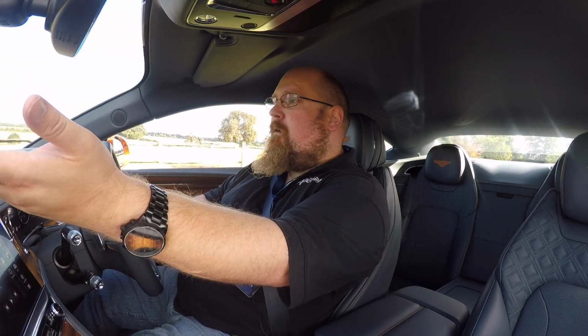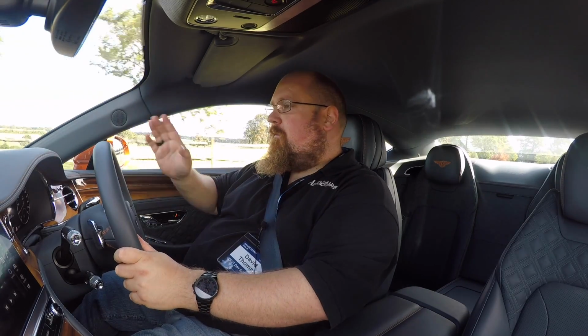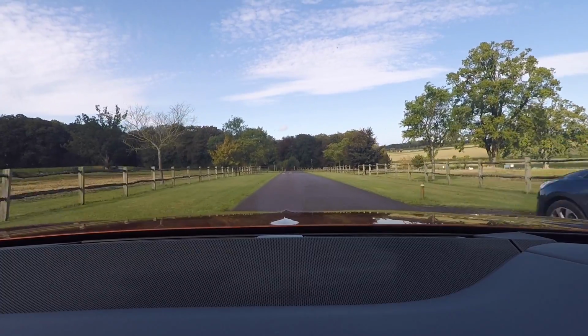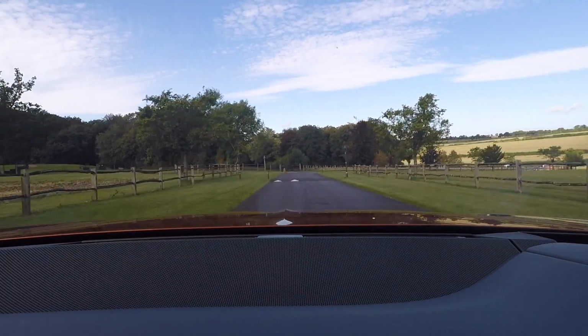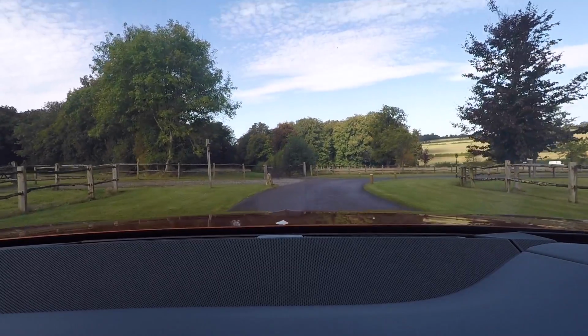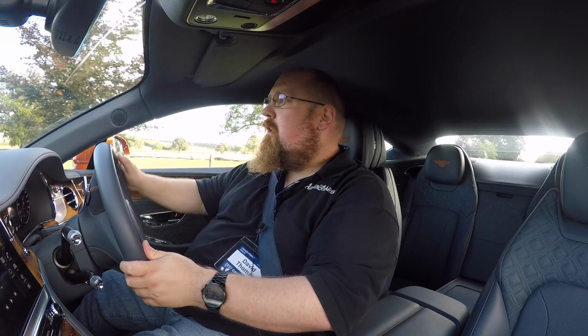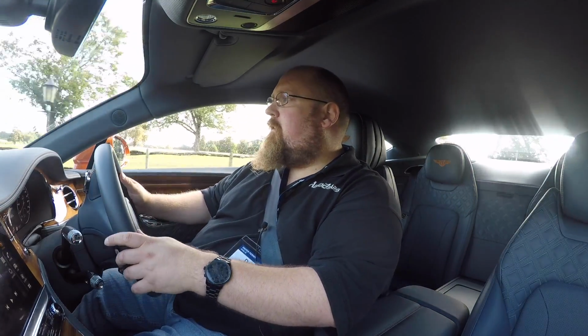You're going to hear a little beep. I'm going to have the camera going in front of me that's facing forward. I'm hoping that's recording. Yes, it is. So, first impressions, well, it's a Bentley Continental GT. It's very quiet, just going over that sleeping policeman. Very smooth, lovely rumble from that W12.